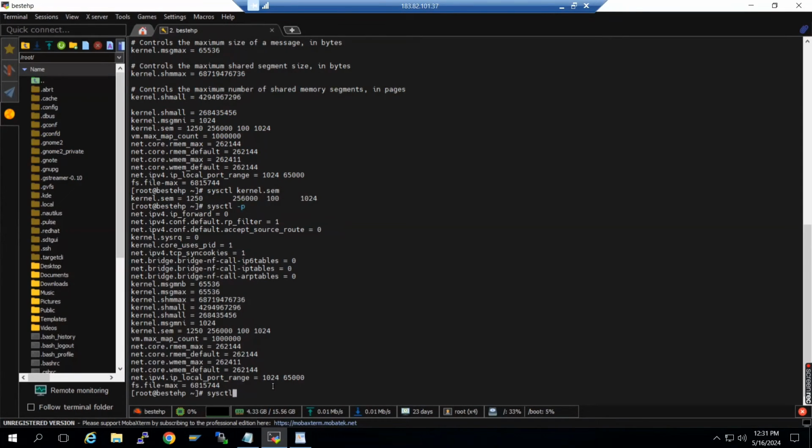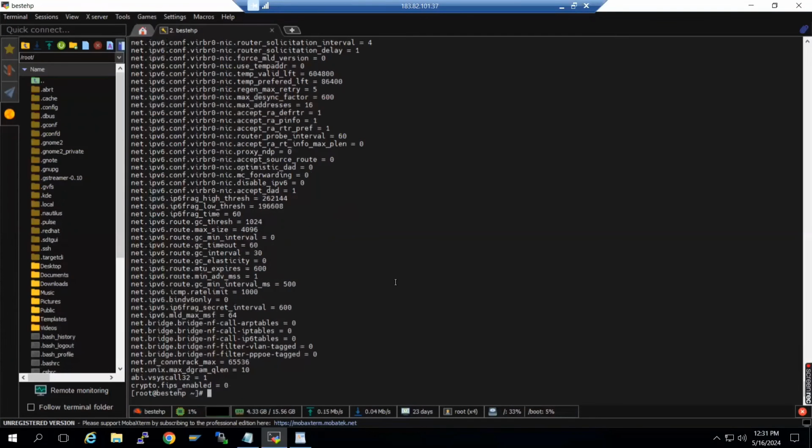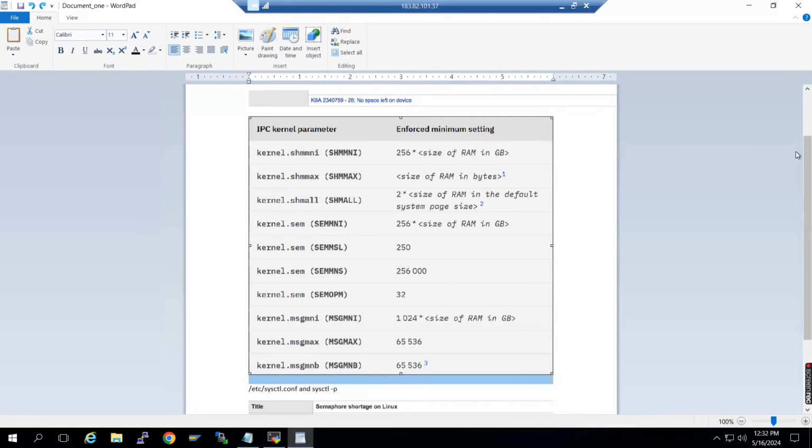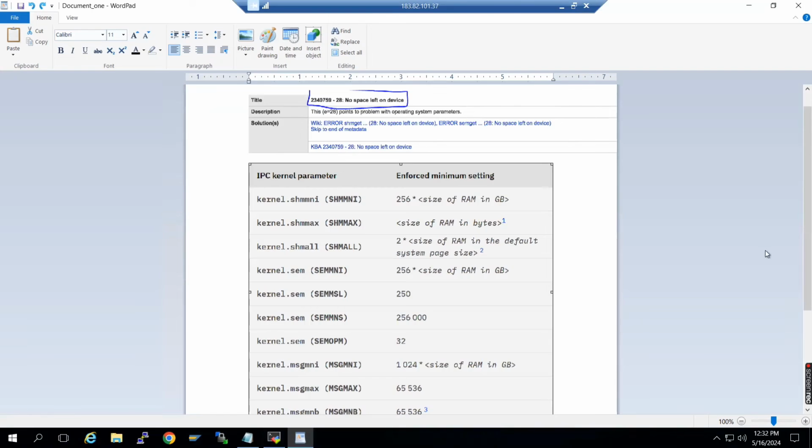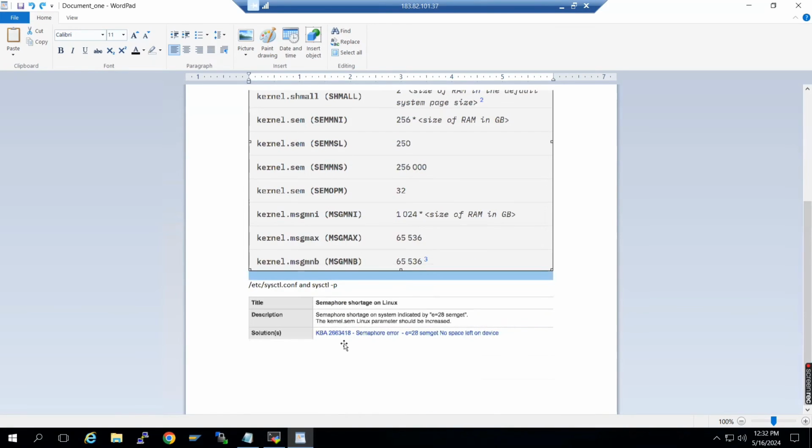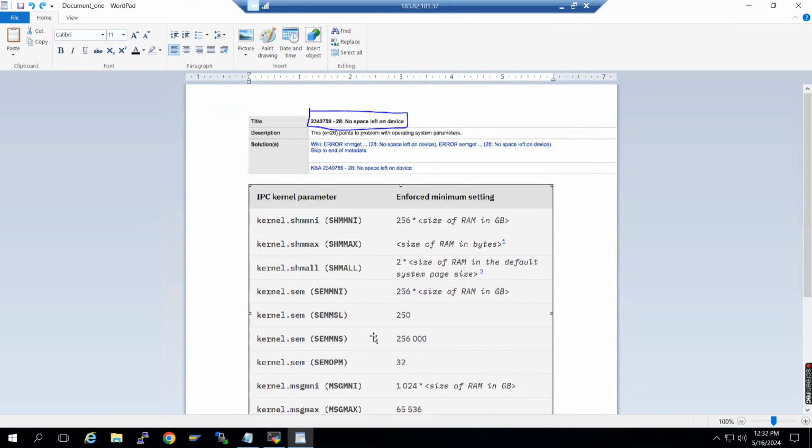These are the very basics, because I'm not going to cover all the things in detail. You can Google what the various values are for your SUSE Linux and Red Hat, which will give you a better idea. And in this tutorial, I followed two SAP Notes: one is 2340759 and 2663418. These are the two SAP Notes which might help you with further troubleshooting.